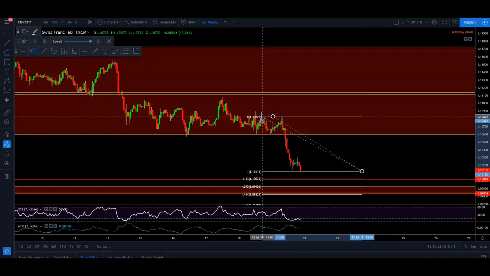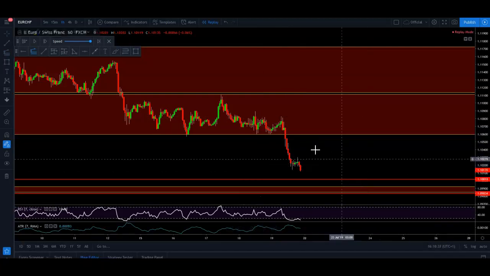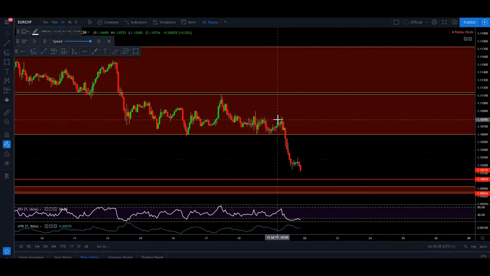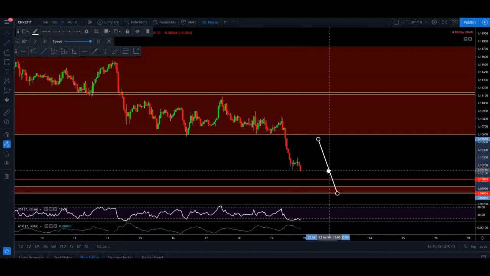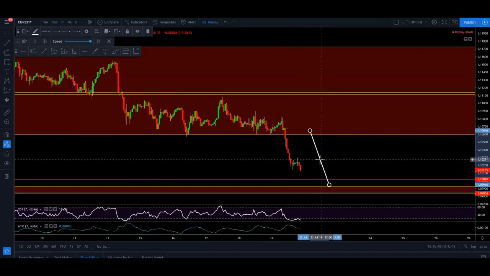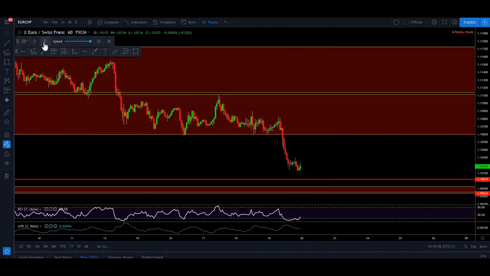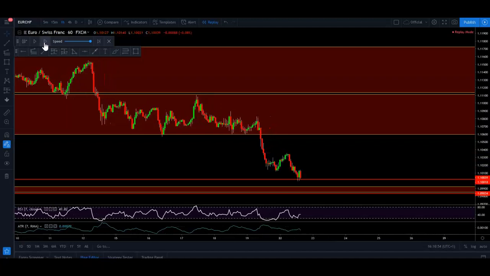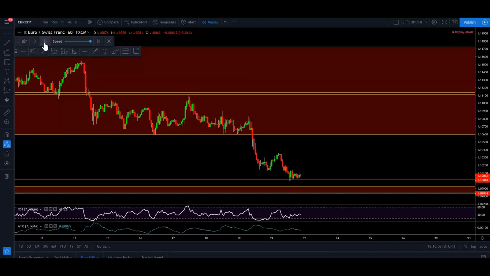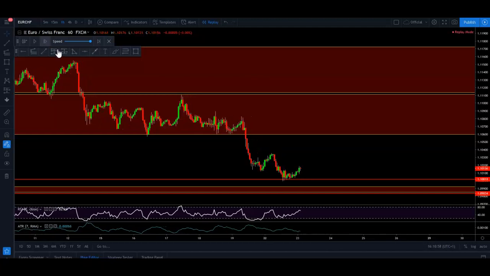You can probably see I'm just doing most of them, but you got 127 lining up in there as well. If you want an equal measured move, obviously we haven't really got a pullback, but if this pullback comes up to somewhere there, then you've got an equal measured move. Aside from that, there's just not too much going on. So when price actually does come down to this zone, or if it does, that's when you sort of start looking for your reason for entry.